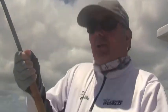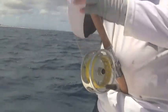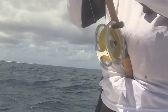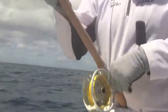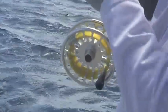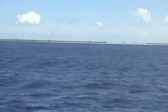This one, he's still got plenty of go. With the good gear, I mean, the good reel, I talk about it a lot. Oh, now he's actually woken up. With the good rod, you can just put a lot of pressure on it and really work. And if you look way in that distance, you'll come up again. A sail. That's just beautiful.